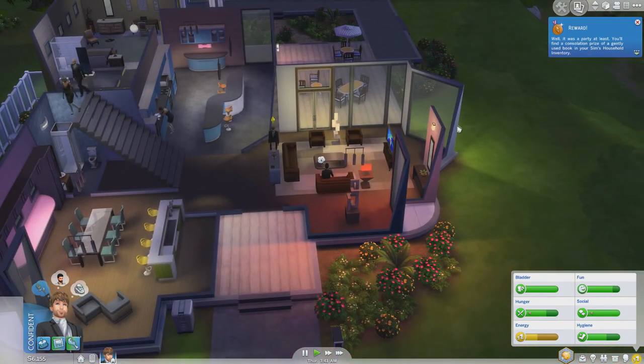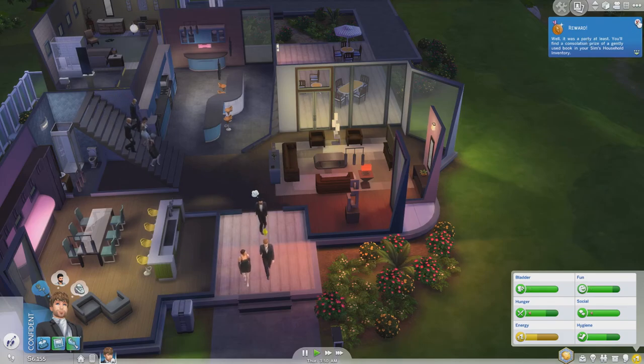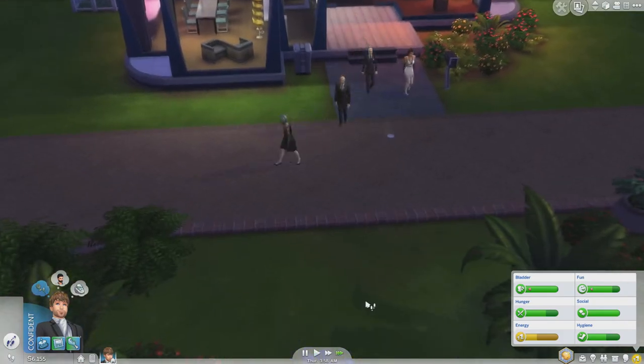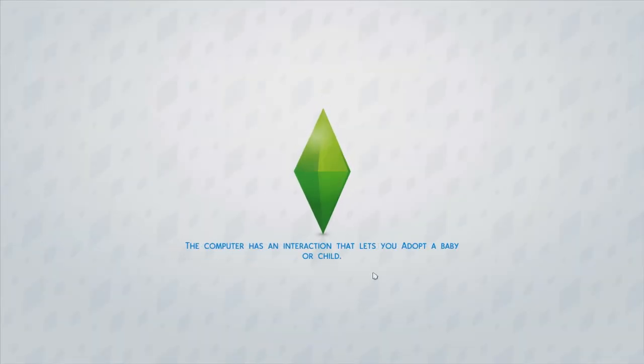You'll find a consolation prize of a gently used book in your Sims household inventory. Well, that's lame. I'm going home. Screw all you people. We threw a crappy party. That was hard. Jeez. Guess I didn't focus my conversation skills well enough. Oh, well. We had fun anyway. We talked about zebras a lot. And about penguins and newspapers. That's pretty good.